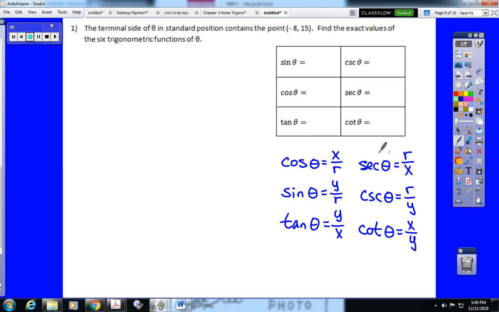Now you'll notice that all six of these trig functions are made up of a total of three variables: x, y, and r. Now in the problem, they gave us a point. Negative 8, 15. Negative 8, 15 tells us that x equals negative 8 and y equals 15. Now that's important because also on the reference sheet you're going to see the following equation, which applies to any angle in standard position.